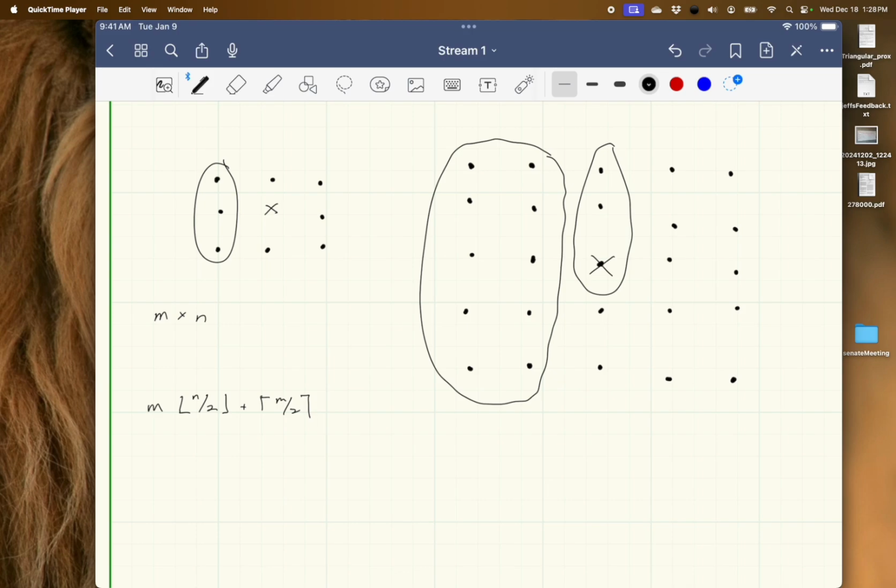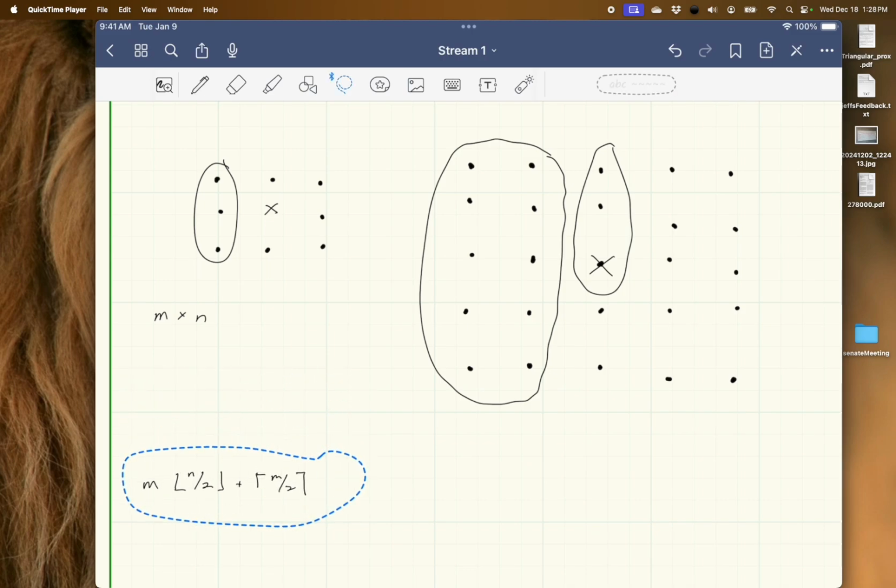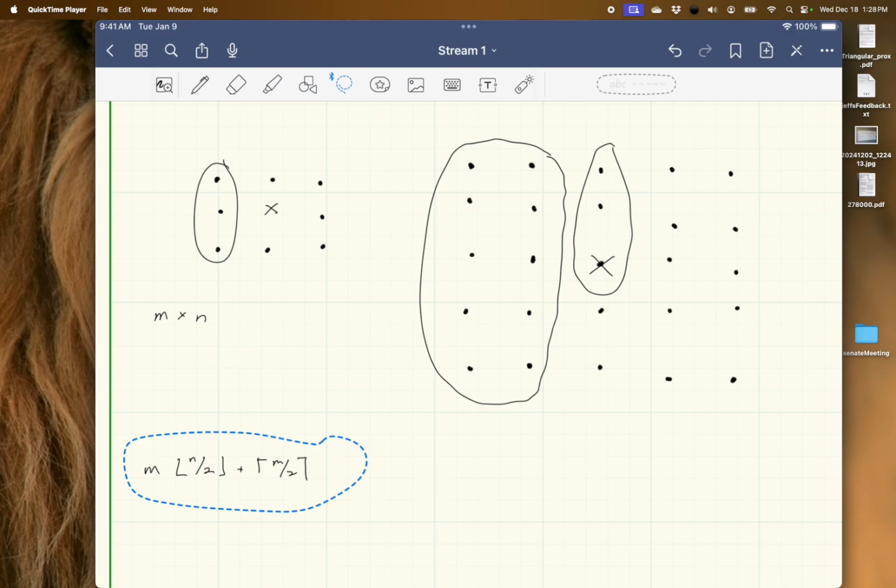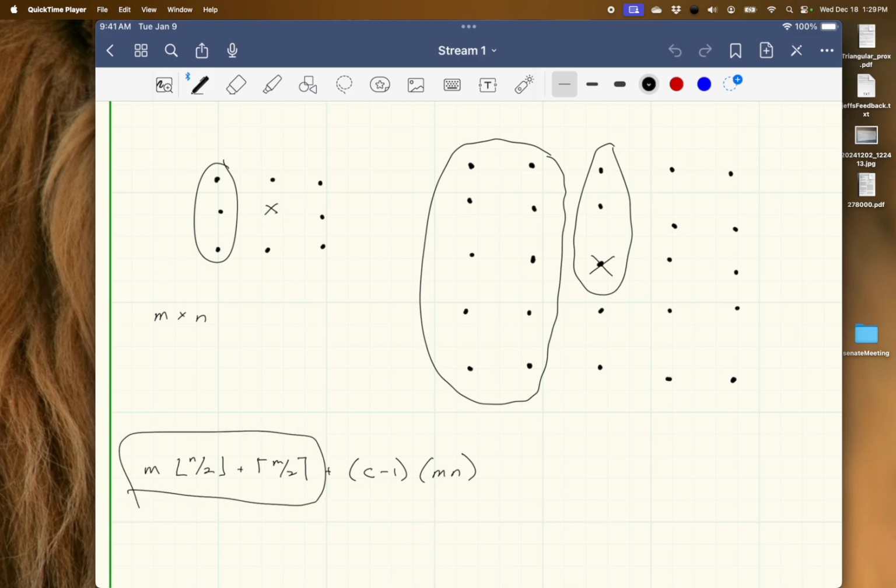Now what if it's not the first coil, right? We're going to add, remember it's a one-base system, so we need to take the coil index minus 1 times mn. Because if it was the second coil, for example, we'd need this index into the second slice of the array.